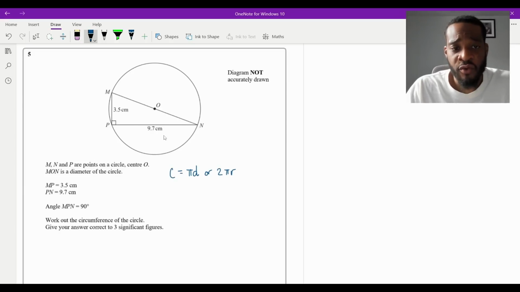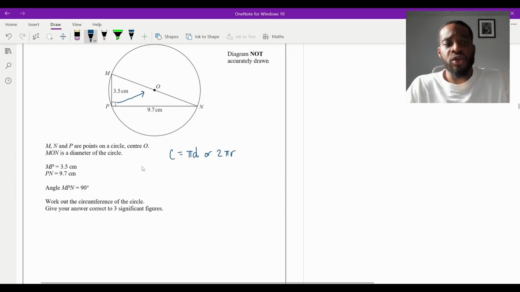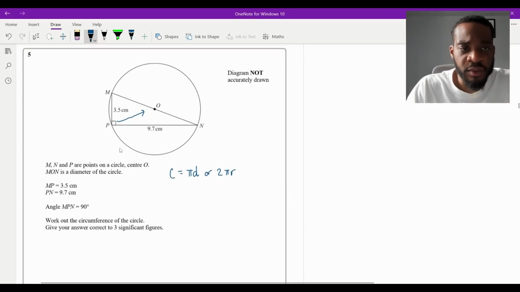They've told us that, right? So we've got a right angle triangle. This diameter is actually the hypotenuse of this right angle triangle. How do we find the side of a right angle triangle when we know the other two? It's just Pythagoras' theorem, isn't it? So I'm going to use Pythagoras' theorem, which I'm going to just write here.